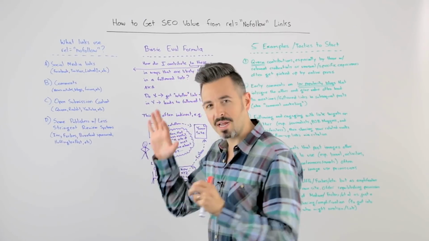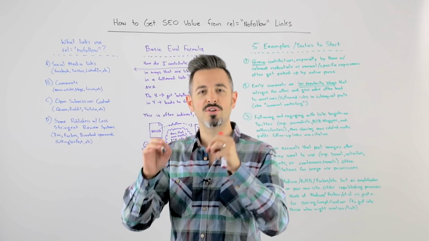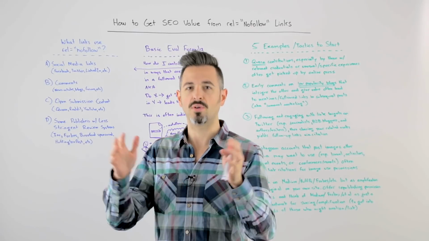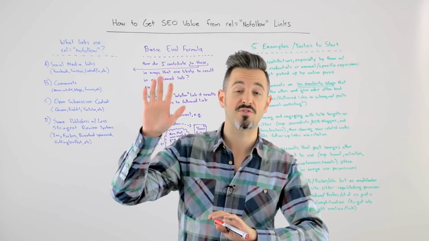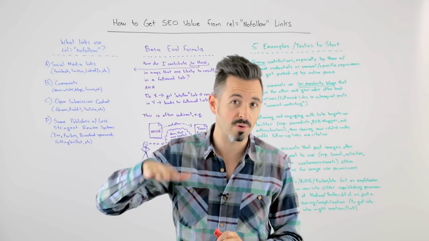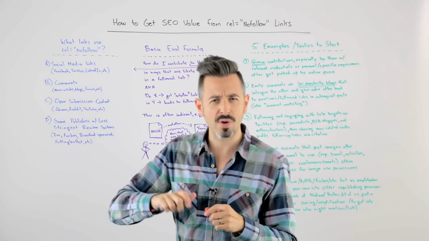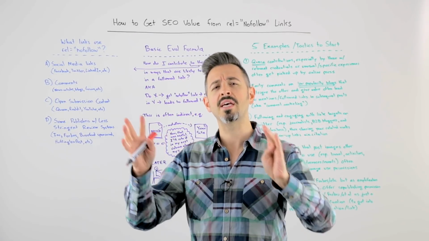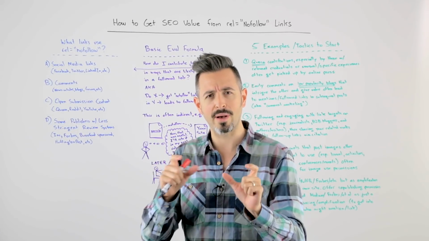This week, we're going to chat about how you can get SEO value from no-followed links. So in the SEO world, there are followed links, the normal ones that you find on almost every website, but then you can have no-followed links, which are essentially in the HTML code of a website.